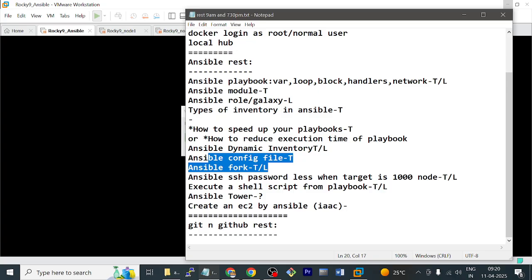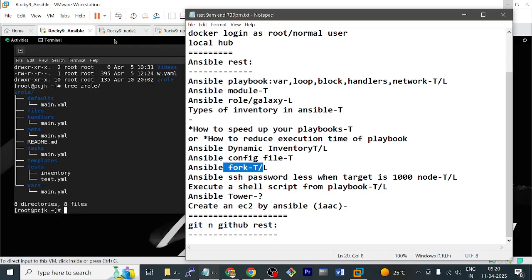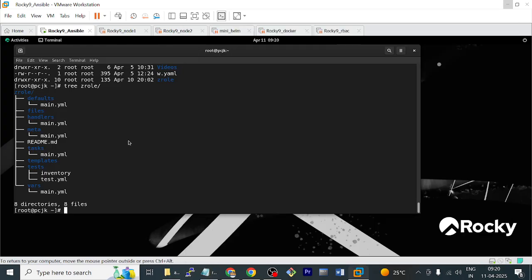These are all related. So let's check the Ansible configuration file. Then we are going to discuss fork as well as how to speed it up.